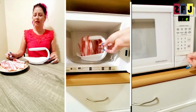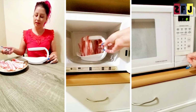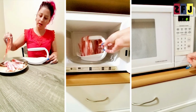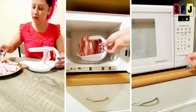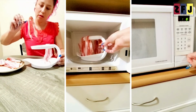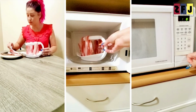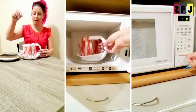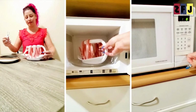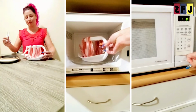I think you can make up to 12 pieces on this rack. I have 6 of them, so let's just try and place them wherever you feel like. As you can see, my microwave is clean, so I'll just see in the end if it makes a mess or not.